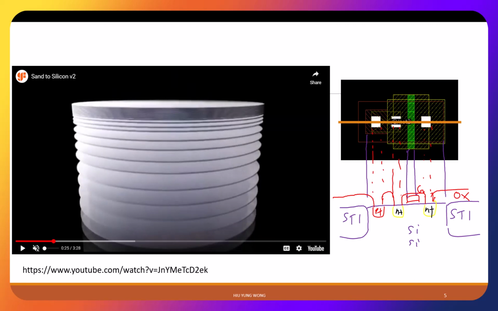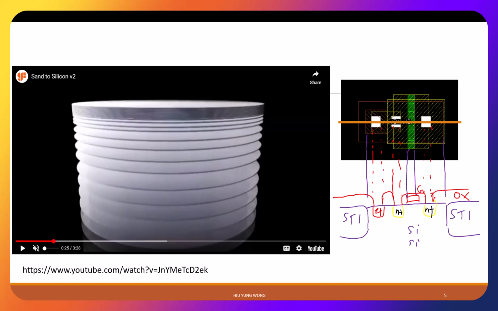They cut it like a pizza. Each dish is a wafer. That's what we talk about when we say wafer. Nowadays the wafer is about 300 millimeter in diameter, or 12 inch. So if you ask people what wafers they have handled, you know their age already. For me, I've handled 4 inch, 6 inch, 8 inch, and 18 inch, so I'm not that old. But some people may tell you that they have handled 2 inch, and they are much older than me.